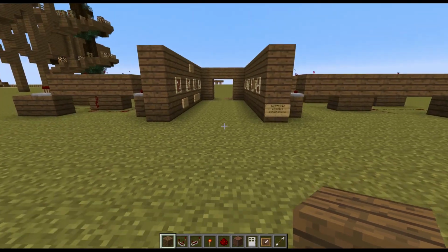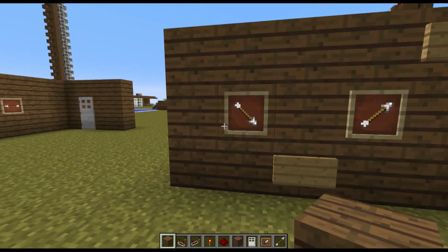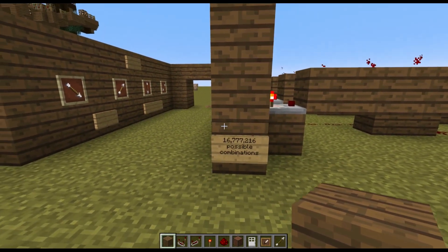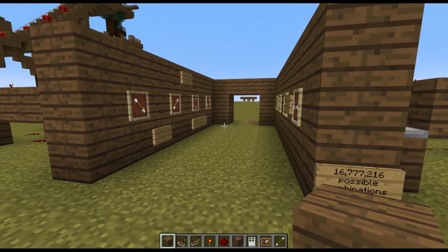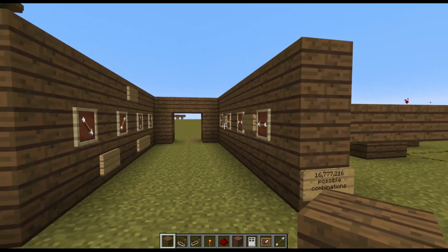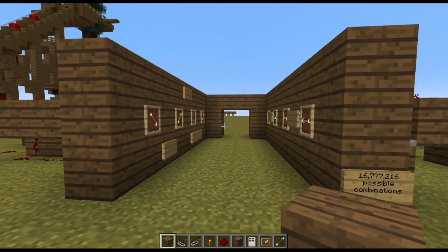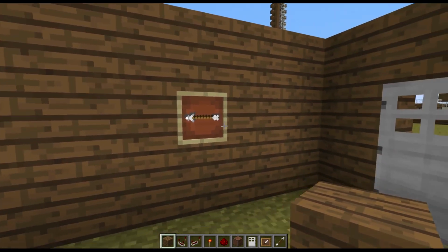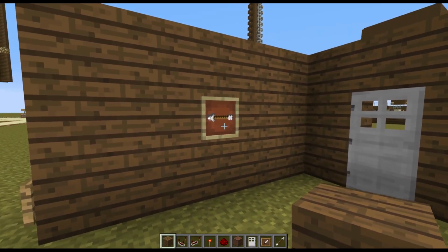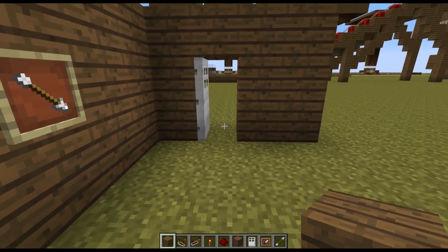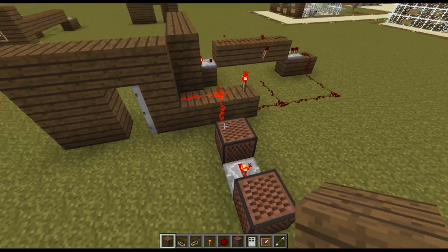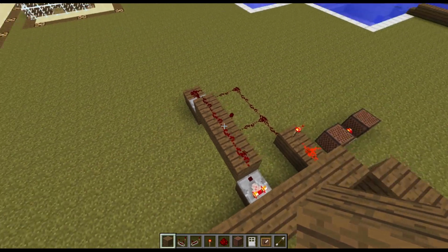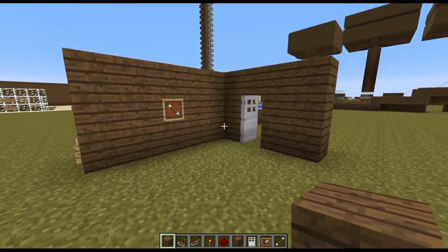Now, because this has 8 item frames with 8 rotations, it has almost 17 million possible combinations, which is a lot. So it's pretty complex if you wouldn't know what the pattern was, or the code. This is a much simpler one over here. This just has 8 combinations because it rotates 8 times and there's only 1 item frame. So let's put it in the right position and the door opens. We can go through. And there's note blocks here too that do the sound. So that's how they work. I'll explain more about this redstone when I show you how to build it.